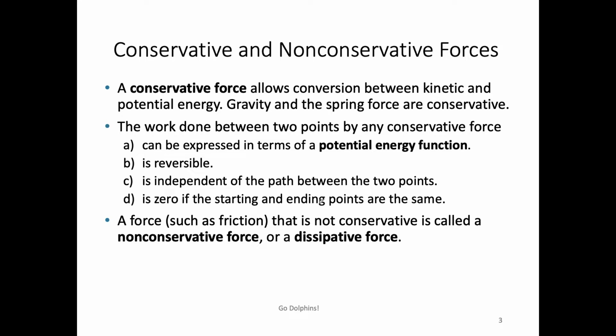Now, if a force is a conservative force, there are four equivalent definitions. First, it can be expressed as a potential energy as a function of the position. Second, it is reversible. Third, the work is independent of the path between 2 points. Fourth, the work is 0 if the starting point and end point are the same. Those four definitions are all equivalent mathematically. And of course, for us, we took this definition and we want to study how it's related to potential energy.